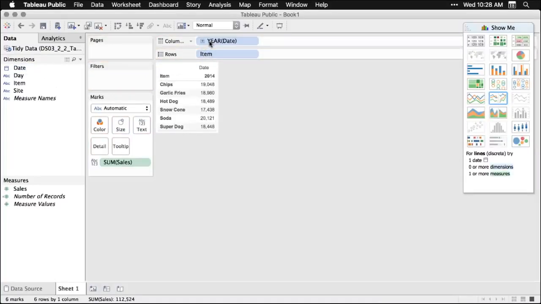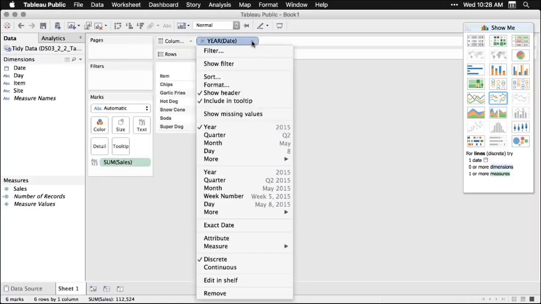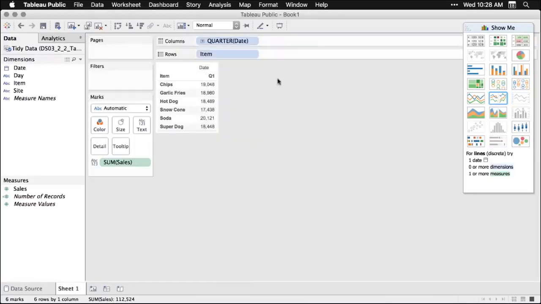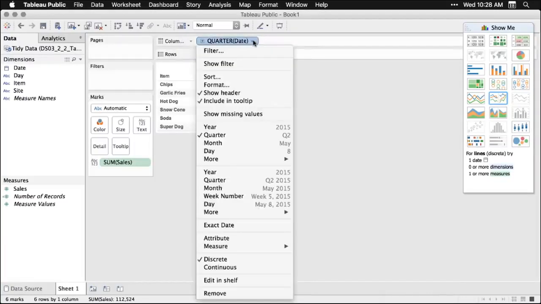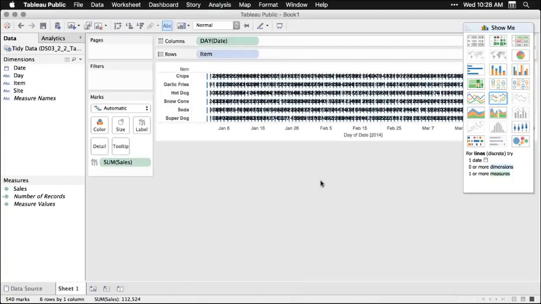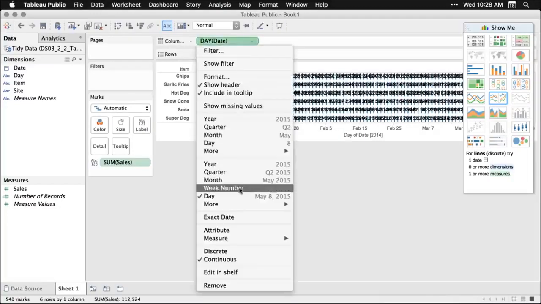Now, by default, it's doing it by year. I don't want to do that. I only have 3 months of data. And so what I can do is click right here, and I can choose a different time frame. I can go to quarter, but that's not going to help because I only have 1 quarter's worth of data. That's 3 months. I'm going to come down to week. Actually, let me go to day. If I do day, you see it gets enormously complicated, so that's no good. So I'm going to back up to week.